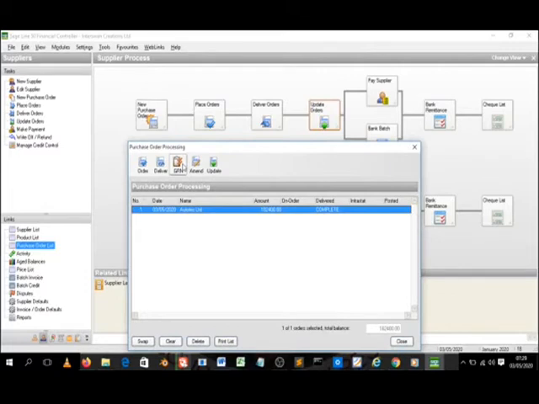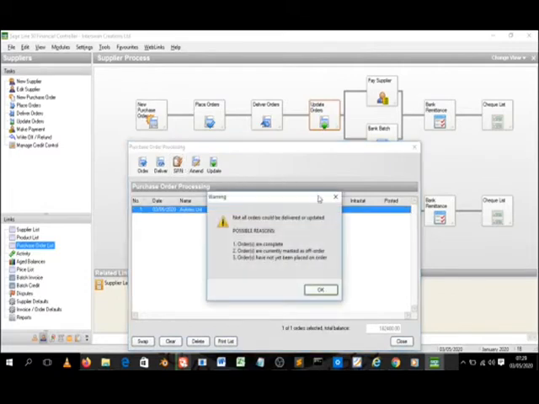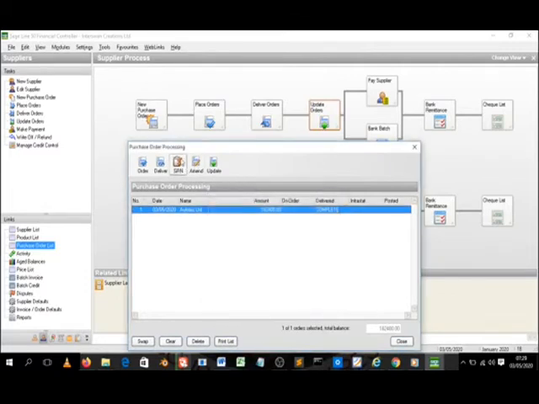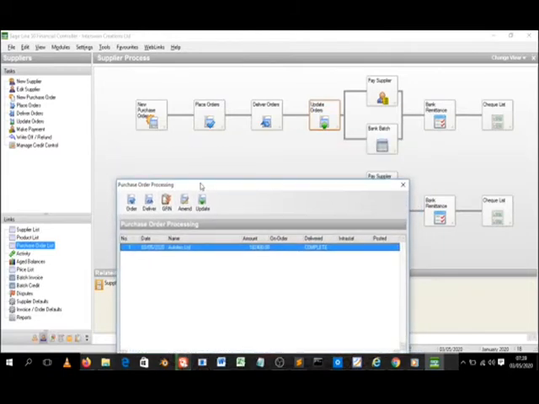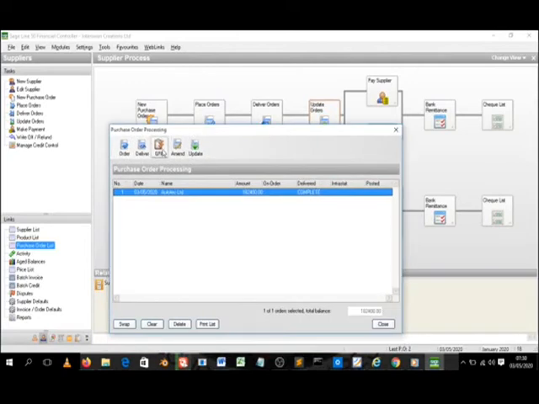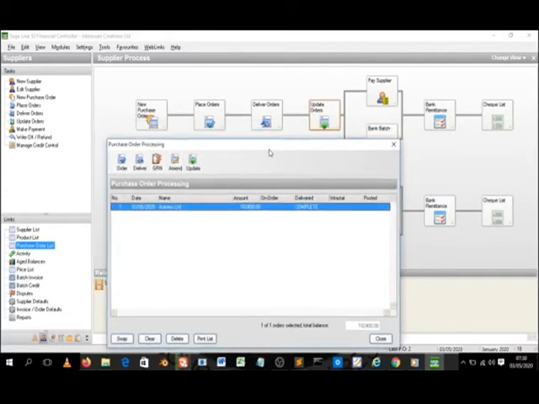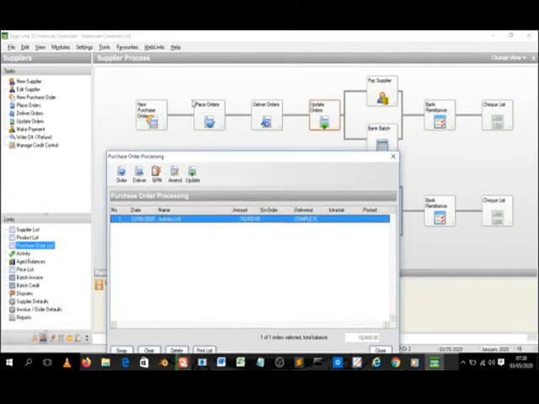There is this goods receive note, but we don't need to use it. In fact, we only use these two. Amend if we want to amend the order, and goods receive note, not in very many cases, but I shall come up with an example to show you when we use this one. For now, after purchase order, you place this order and they're even delivered.